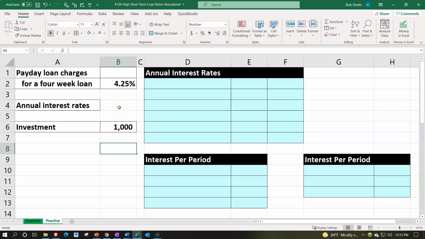Here we are in our Excel worksheet. If you have access to the Excel worksheet and would like to follow along, note that we're down here in the practice tab as opposed to the example tab, the example tab, in essence, being an answer key. Information's on the left-hand side. We're going to populate that into the blue area on the right-hand side, looking at our payday loan, which are typically going to be short-term loans, less than a year, usually having very high interest rates, and we want to think about the impacts of those interest rates.